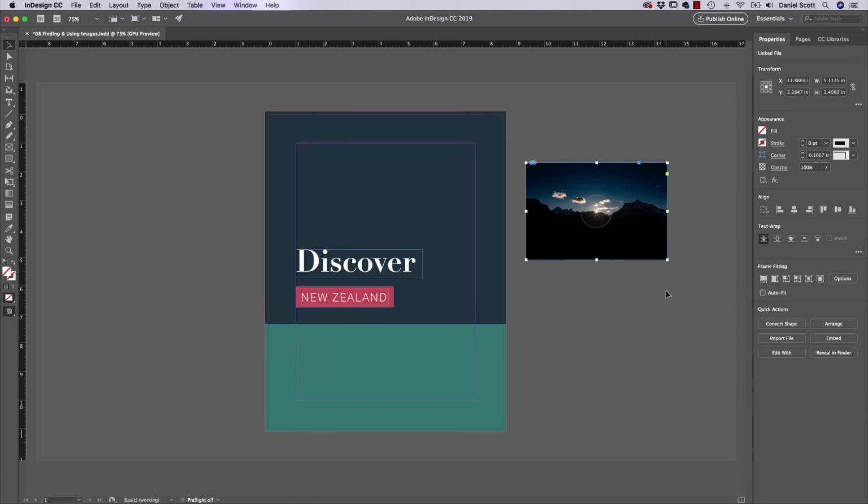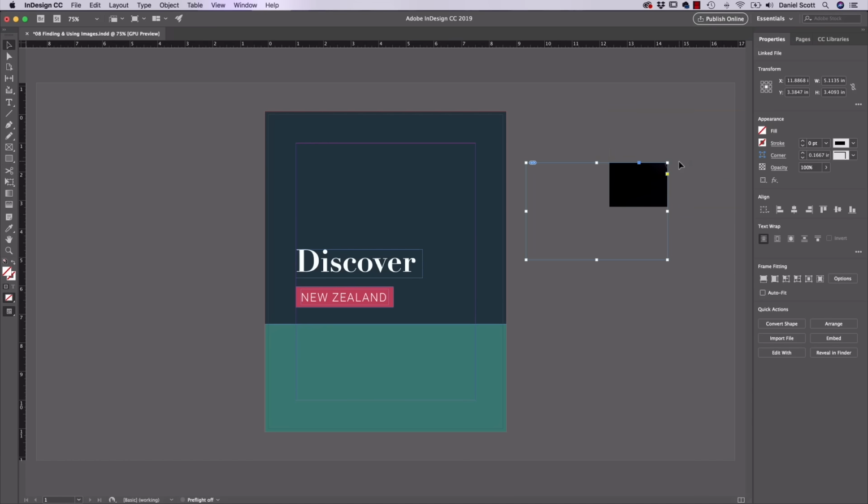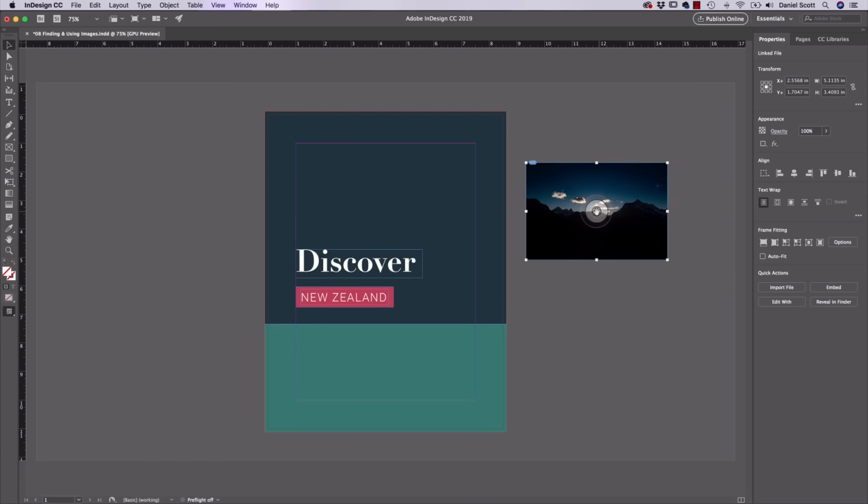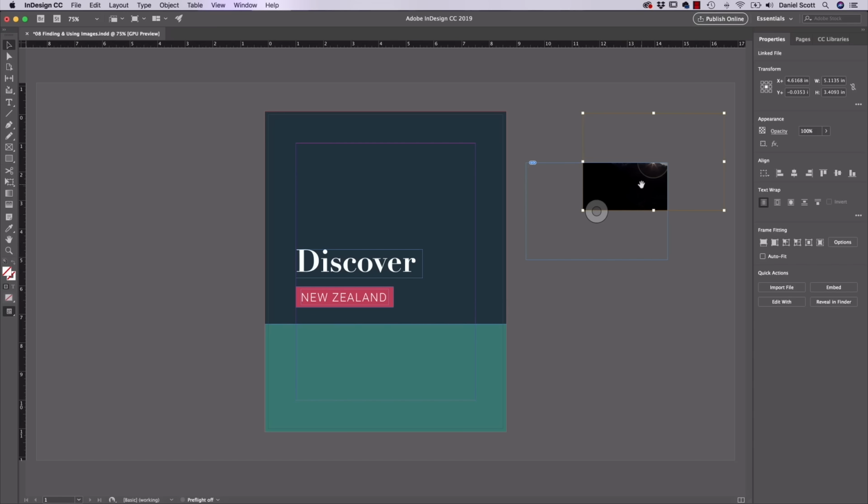Let's have a look at adjusting the image separate from the frame. I only show you this because you're going to break it. You're going to go, oh, look, I'm going to move the image. And you're going to go, oops. And you can see if I grab that little target in the middle, it's called the content grabber. If I grab that target in the middle and drag it, it drags the image, but not the frame. You're like, weird. Especially when you drag it all the way out and you're like, it's gone. Okay, so I'm going to undo it.